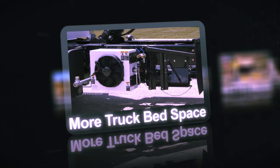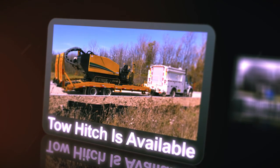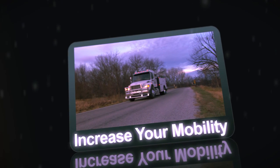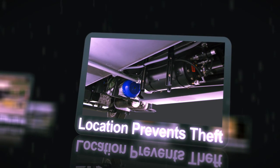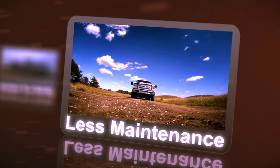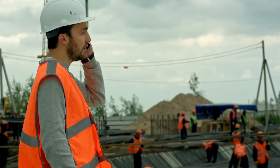The compact under chassis design allows for more truck bed space. The tow hitch is now free to haul another valuable piece of equipment. The unit goes with you, wherever your truck goes, without the hassle of a heavy, bulky, and awkward tow-behind unit. With its placement under the truck's chassis, the unit is out of sight to help protect against possible theft. And there's only one engine to maintain, drastically reducing service costs. All of that quickly adds up to keeping money in your pocket where it belongs.